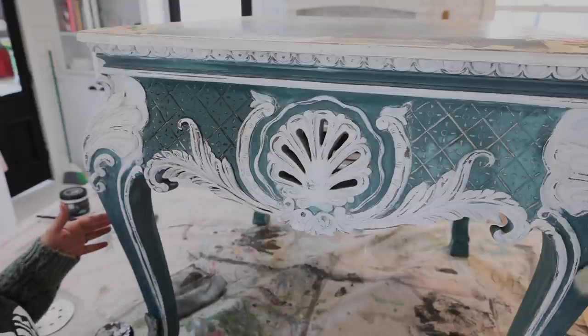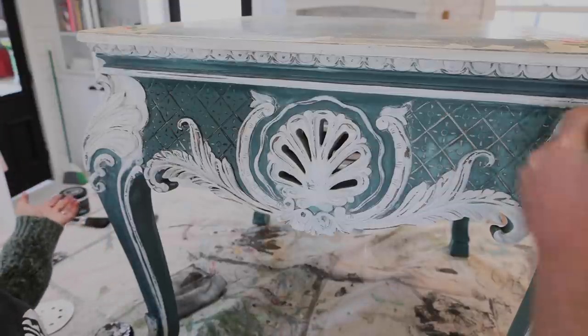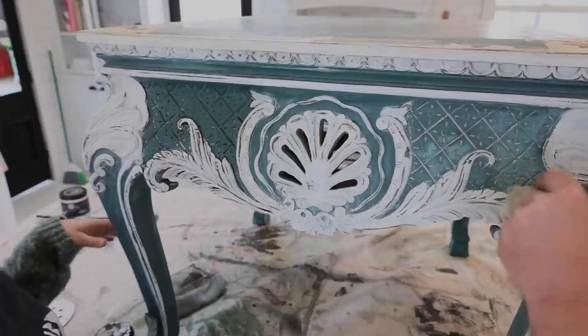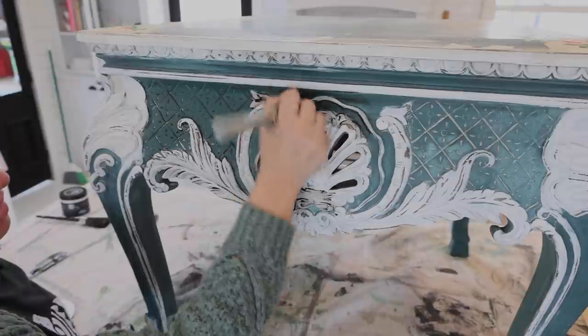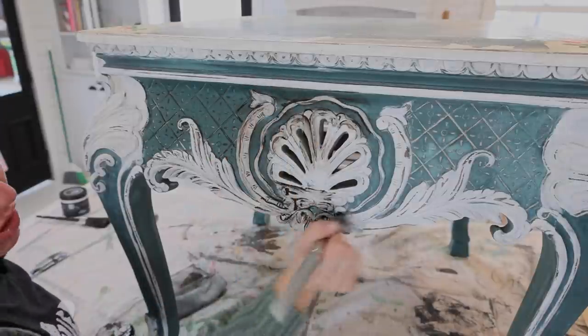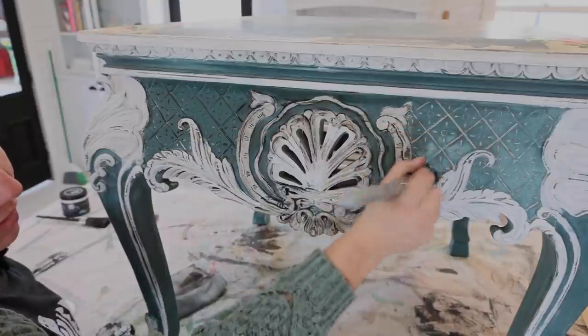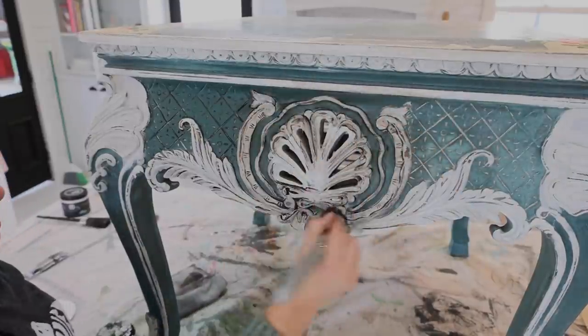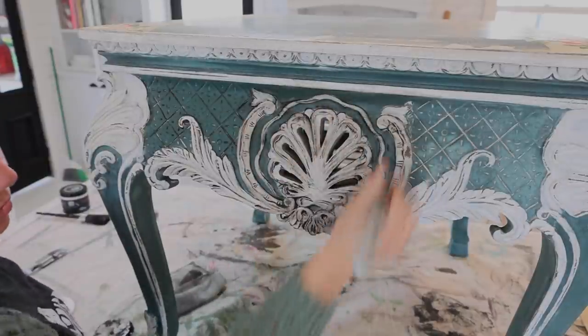So, you know, when you get to that point in the project where you're like, well, I'm just gonna do everything that scares me in one project. I'm gonna go ahead and dark wax this entire thing. Dark wax doesn't really scare me anymore, but it used to, because I was always worried that it was just gonna get too dingy and too dark. But I'm really loving it, and I want this piece to look like an old decrepit relic. And the only way to do that is to add dark wax. So I'm gonna do it.